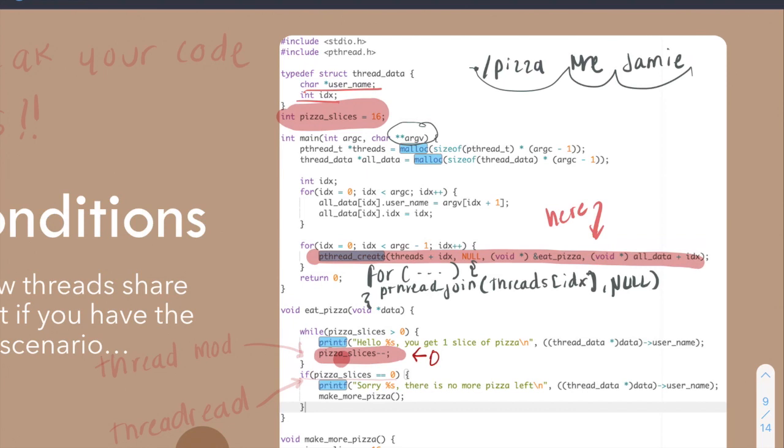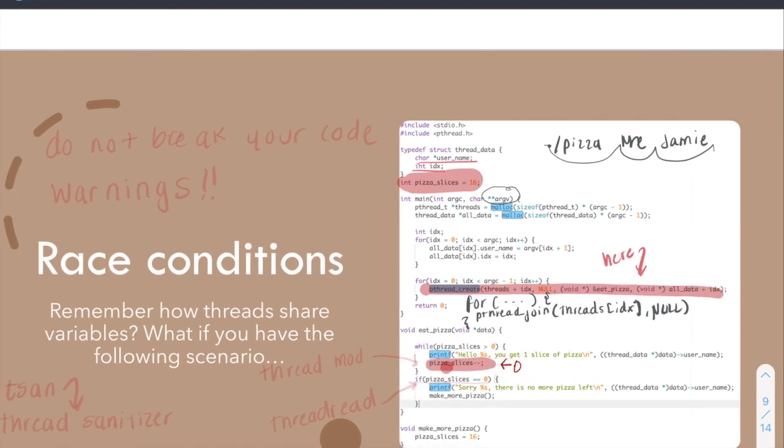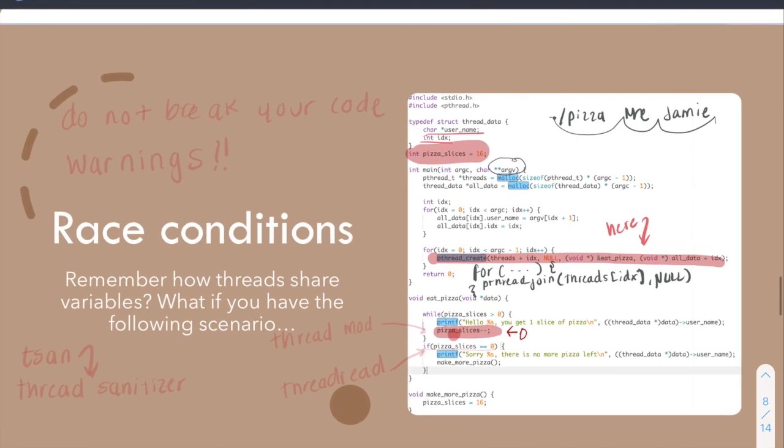So race conditions come around basically whenever you have shared data between threads that could potentially be accessed and read from at the same time. As you can see here, we can have an if statement that checks whether pizza slices is equal to 0.